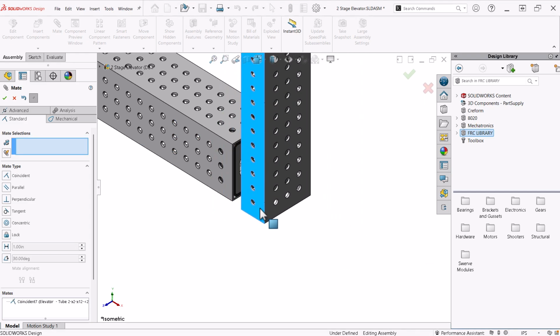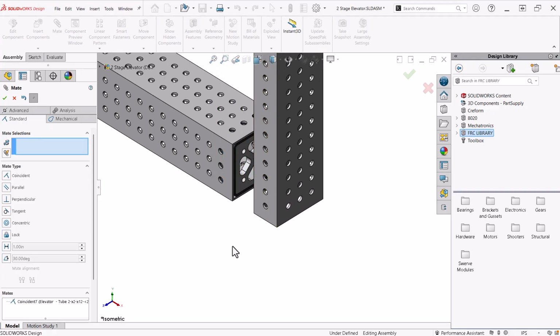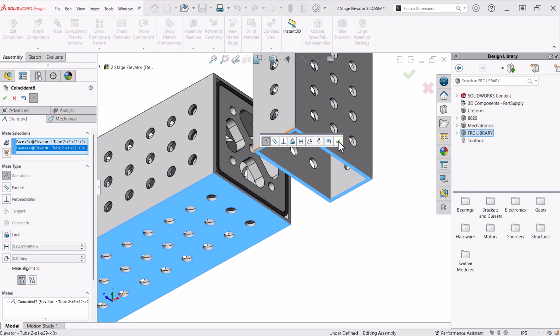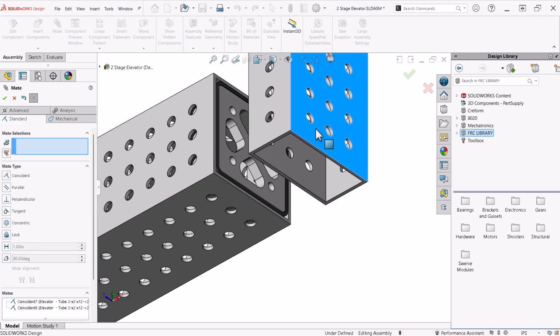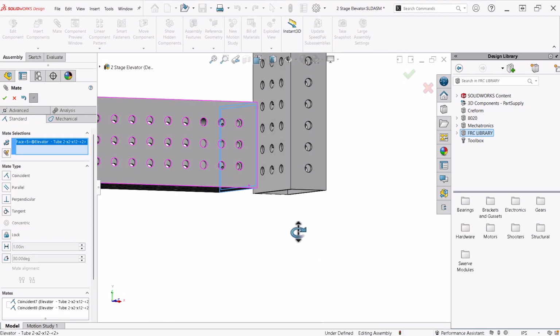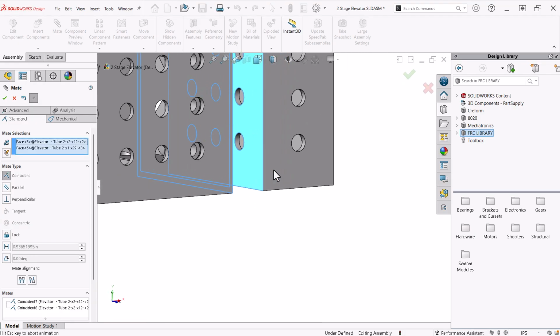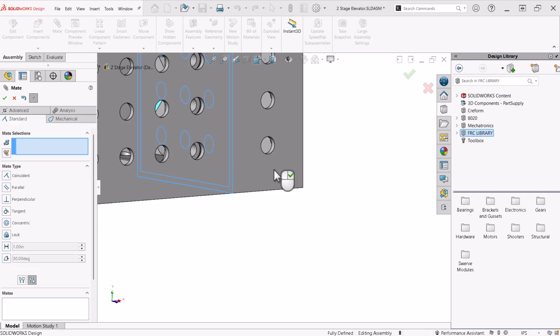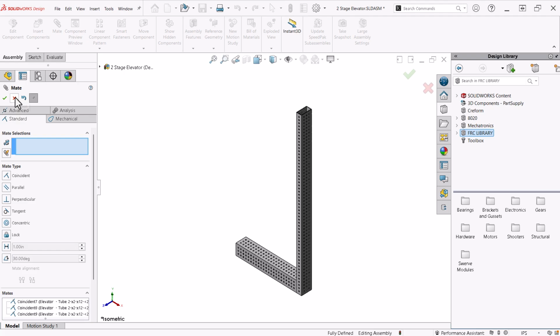Notice, I can click and drag the component in limited directions. Using the mouse, I will rotate and select two faces from below. Another mate is added, and now when I click and drag the component, it moves in only one direction. This time, I will select two opposing faces, and when the pop-up menu appears, there is a green check on the right mouse button, making it even easier to accept the mate. Using mouse gestures, I'll move to an isometric view, and close the mate dialog.